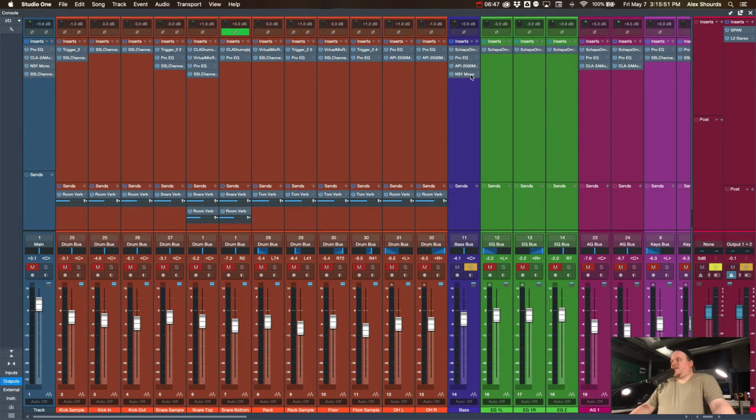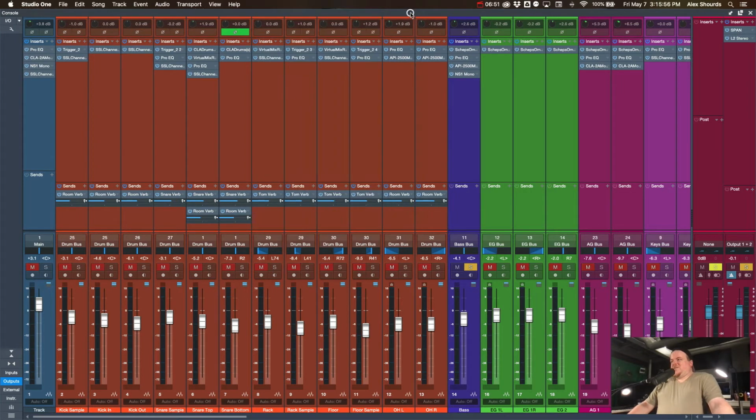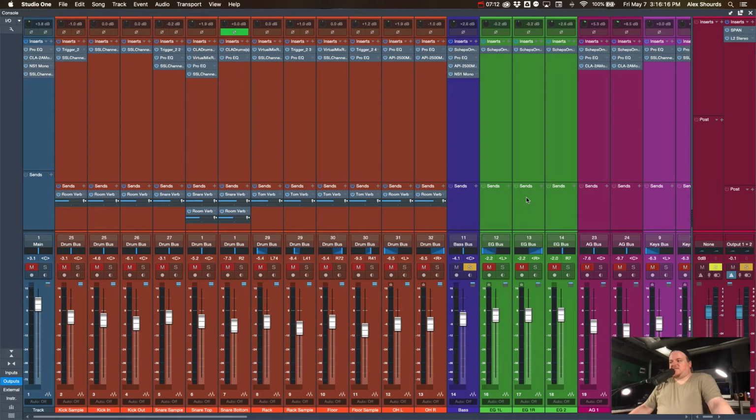And then I'm using an NS1 just for some noise reduction. The way that our bass is set up, for whatever reason, it tends to add some noise that I don't care for. In the Pro EQ too, I think on the Sheps, I'm taking out a lot of the top end, pretty much everything over 4K. There's really nothing being added from the bass at that point, except for noise and hiss and stuff like that. So I'm just trying to combat some of that in the mix here. So that's it for the bass.